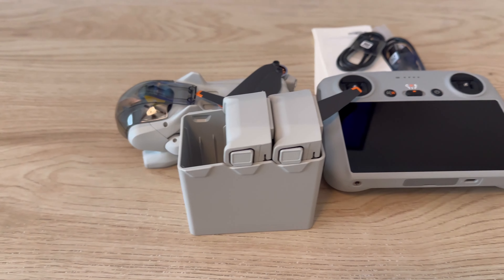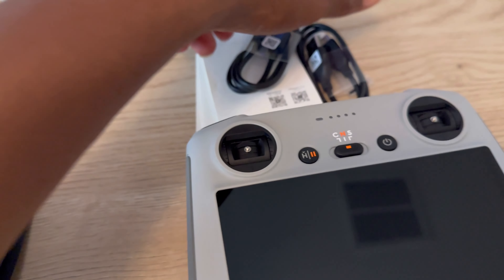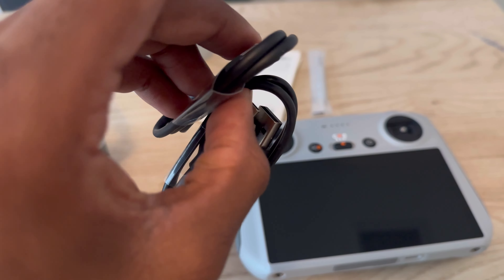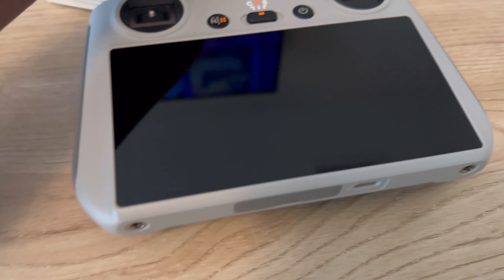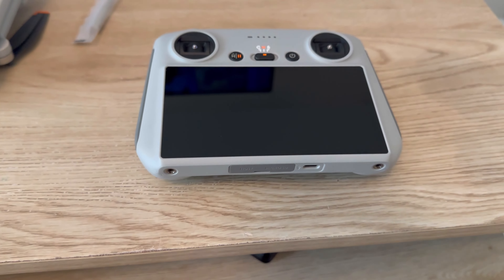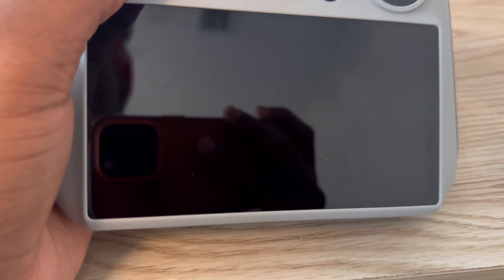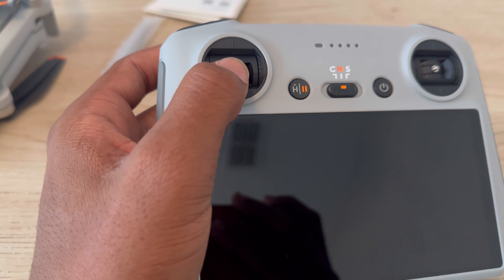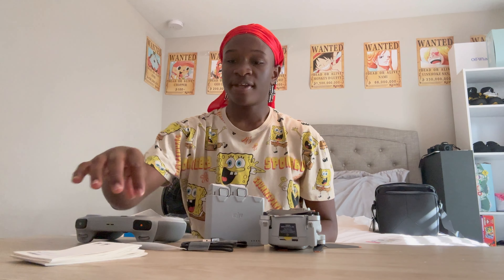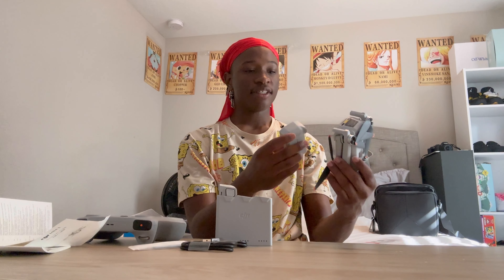Here's everything the drone kit comes with: the drone, I think this is a charging station or extra parts or something, two chargers — they got different outlet options, like you got the regular one and now you got the fast one. And then we got the camera just so you can see out of it and stuff — this is very important to have. These two are the big ones. You add some parts onto here. There are things you add right here — I'm probably gonna have to read the kit. Is this a battery? Wait, is this a battery you plug out of here or something?